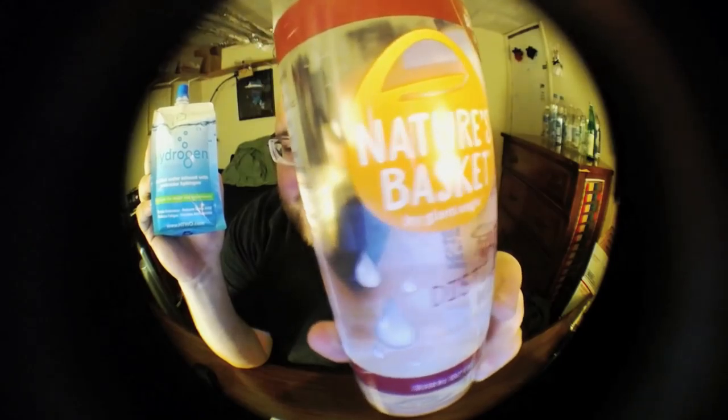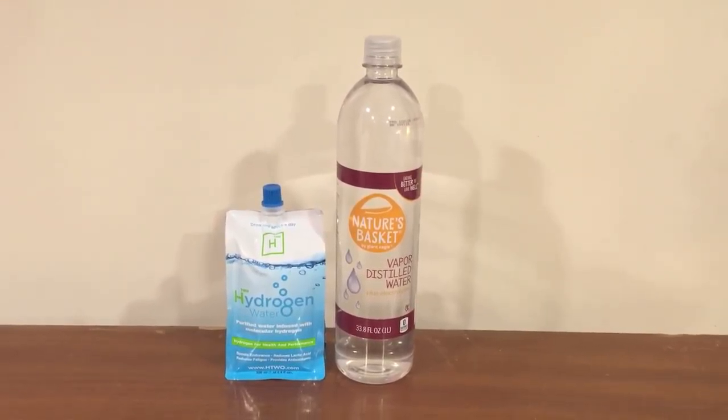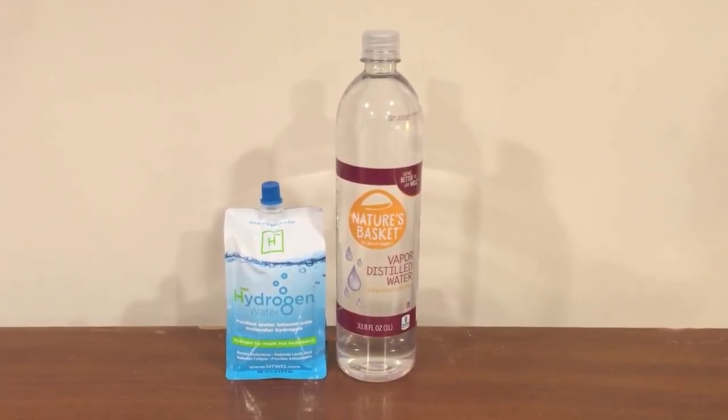Hi everybody, here's another water comparison video. Tonight we're going to compare these two waters. The first one is in a bottle. The next one is in this weird pouch thing. And these are both from the store Giant Eagle. Other than them being from Giant Eagle, that's pretty much the only thing that they have in common.